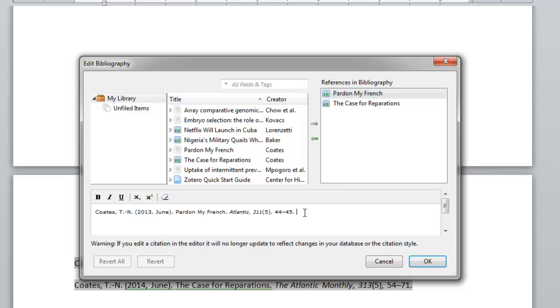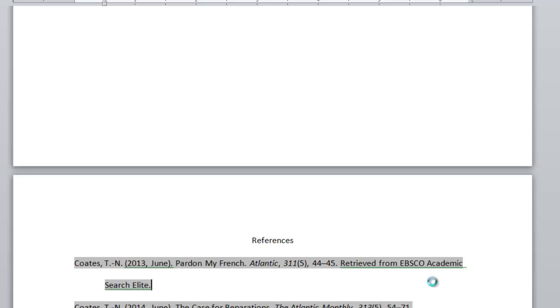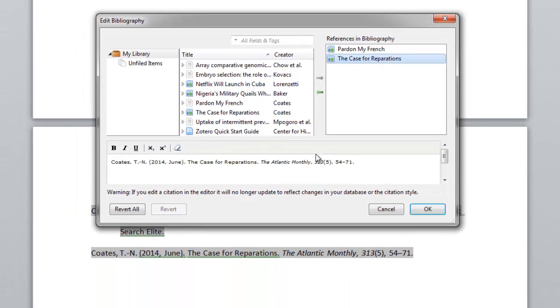There you can click in the editor and add or change anything that you wish. Once you've done this, click OK, and if you look at the references in your Word document, it will have been changed. We can make similar changes to the second source in our References page.